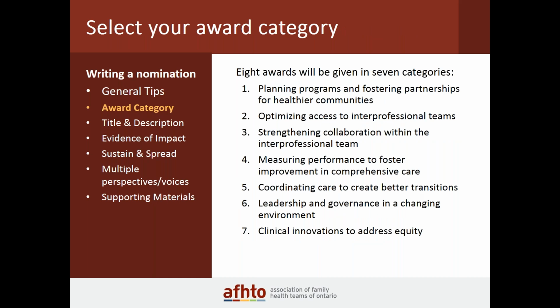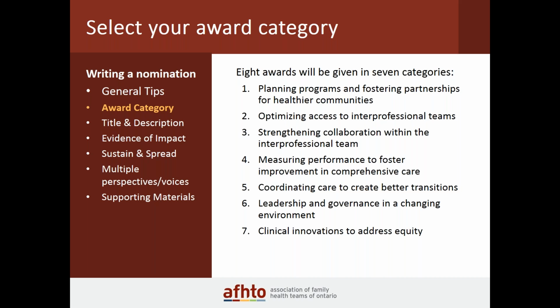So the very first thing you're going to do is pick your award category. And for those of you who are familiar with the AFHTO conference, you're probably familiar with these categories already because they're the same ones as our concurrent streams of the conference. There are 7 of them, and I will go through them in detail here.